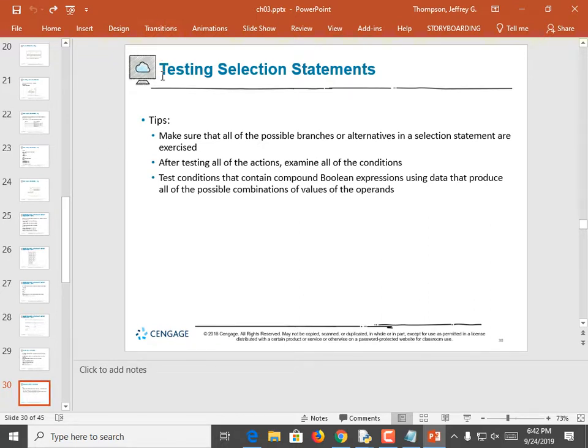So when you're testing, you want to test to make sure all possible branches are executed. If there's an if and then there's an else, make sure that they both work, right? When we were testing our right triangle evaluator, we would want to test to make sure it can say that yes, it's a right triangle, or no, that it's not. If you've only tested it one way, then you haven't tested it completely.